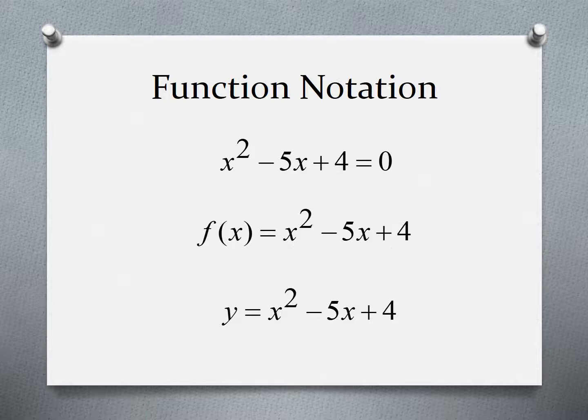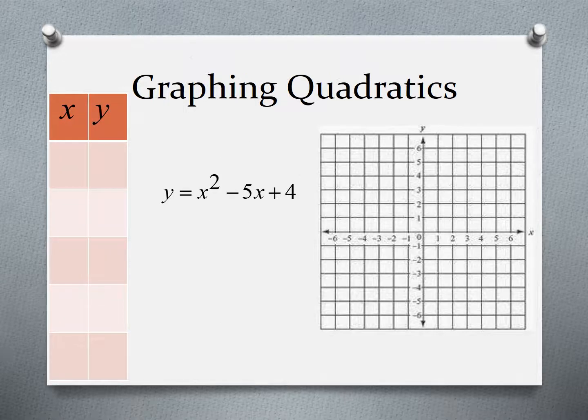Same thing as our original equation, just from a different perspective, because I want to use that value of x to solve for a value of y. So in other words, I'm going to graph my equation. Remember graphing: I pick values of x. I'm going to start with x is 1. I'm going to substitute that value into my equation and simplify, and then it'll yield a value of y. Therefore, for this particular equation, when x is equal to 1, y is equal to 0.